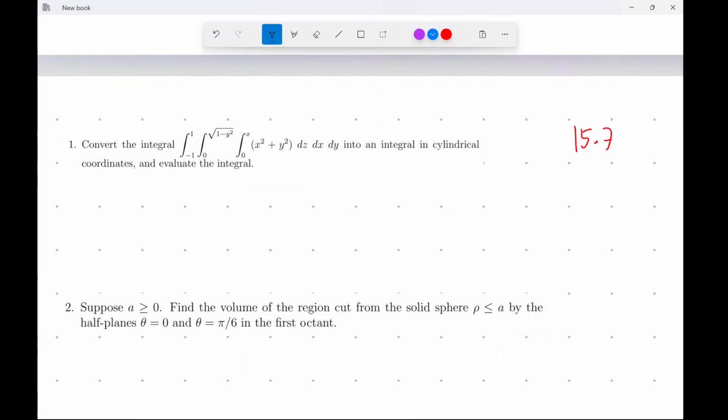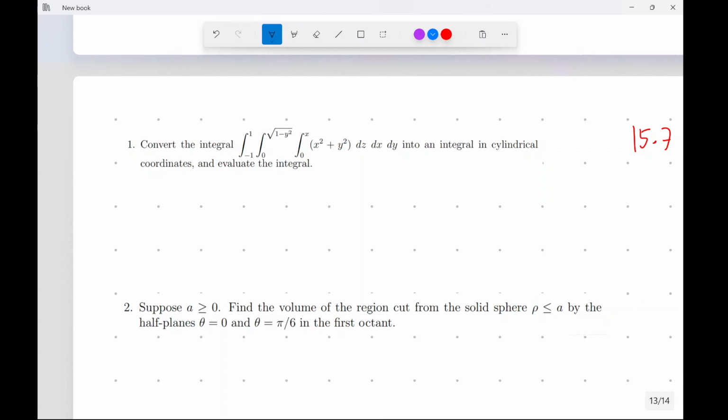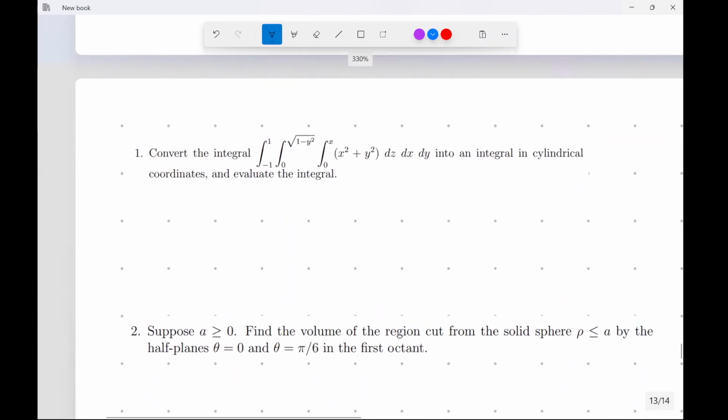At the top of this worksheet, it did explicitly say not to compute any integrals, or just to worry about setting them up. I'm still going to show some of the computations just so that you can check those with the final correct answer. But I wouldn't worry as much about that. In any case, let's get started with number 1.